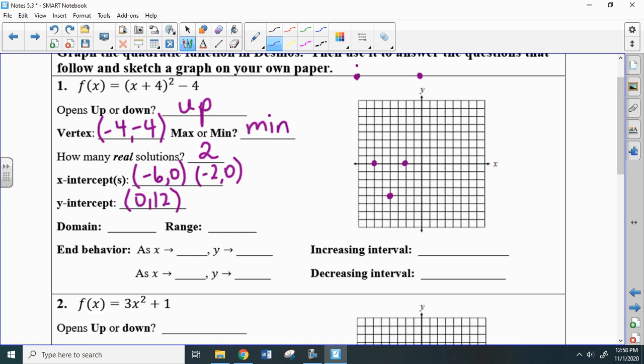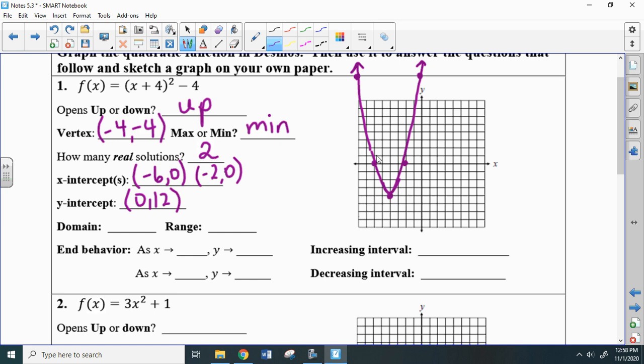Remember, parabolas are symmetric. So this is going to be really hard for me with my little sketching tool here. Let's see if we can make that a little bit better. Okay, and then of course I want to come down here and make this a little bit more curved. Wow, this is really hard with my little gadget here. Okay, so there's our parabola. Again, make sure that doesn't look like a sharp point.